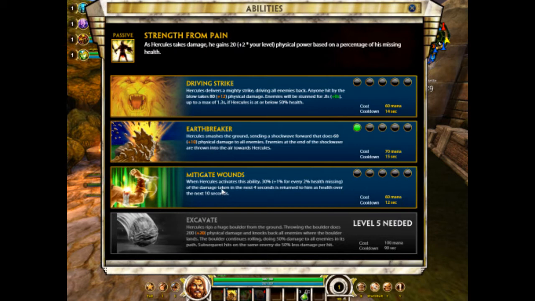Mitigate Wounds. When Hercules activates his ability, 30% plus 1% for every 2% health missing of the damage taken within the next 4 seconds is returned to him over 10 seconds.